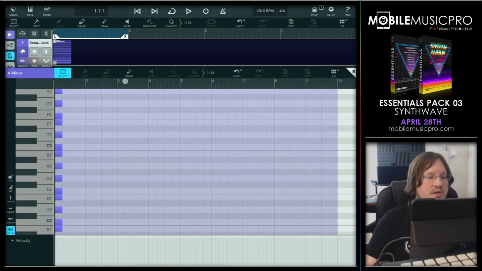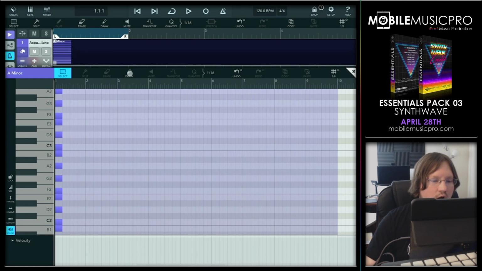Now what we've chosen here is the A minor scale because we've dragged in the A minor MIDI file. And what that's going to do is highlight the A minor scale, which means as long as you place notes wherever these lines are highlighted, you will always be in key. So this can come in really handy when you're building your chords. So let's just quickly build a quick chord progression now that we know exactly which notes we can use.